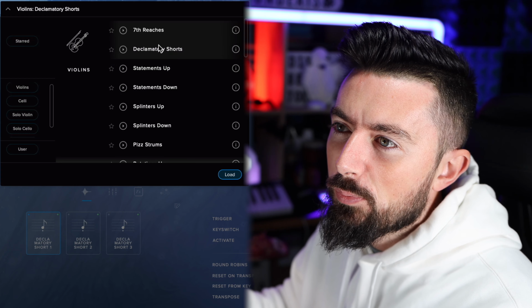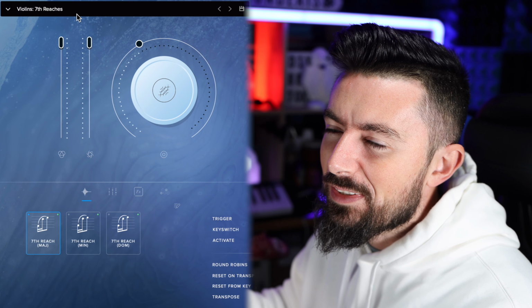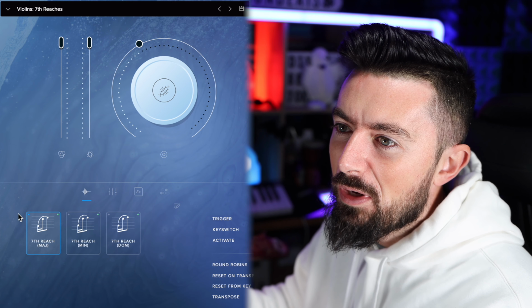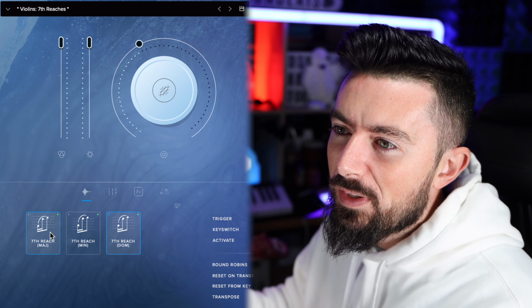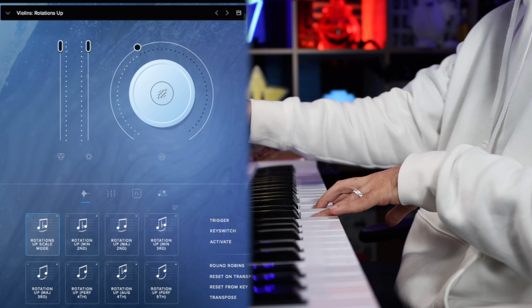And I love that with each preset you get this kind of little subcategory down here. So once you select the sound, it's not just the sound plus ADSR or reverb. You get to kind of change and morph the sound into other kind of characters as well.